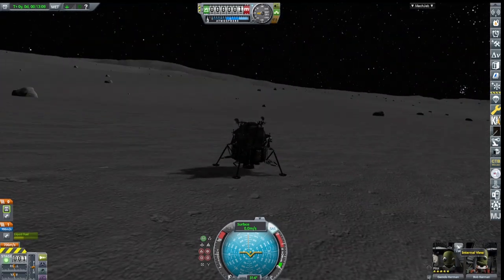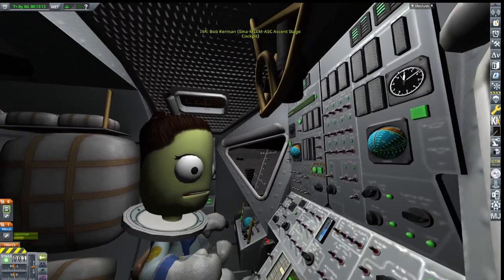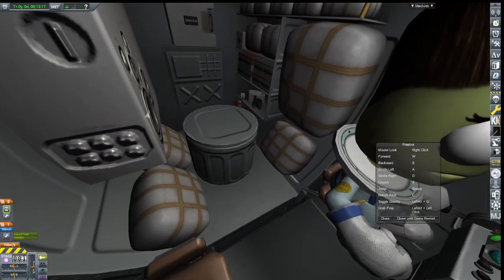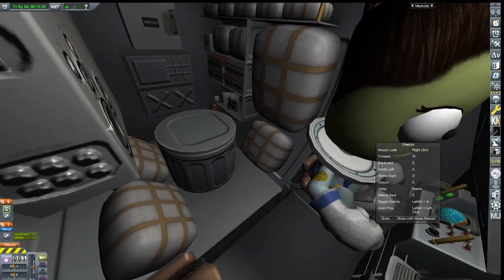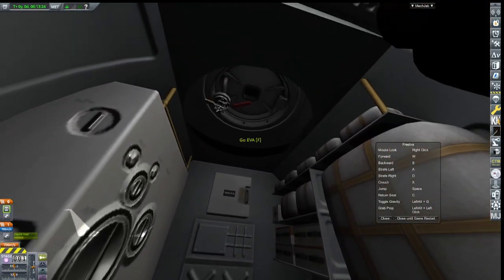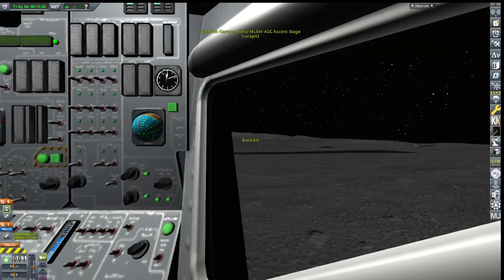Look how cute these guys are. See, they sit in here, and look how cool that is. This is what they had, guys. This is the LEM. Obviously, there's that. And you can be sure that this is probably fairly accurate.